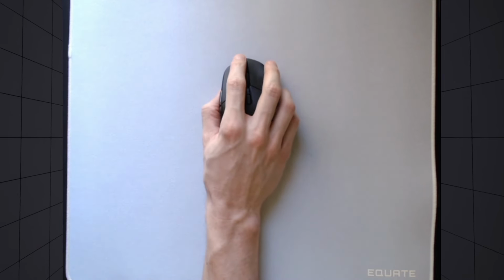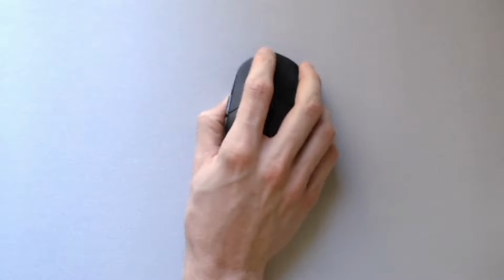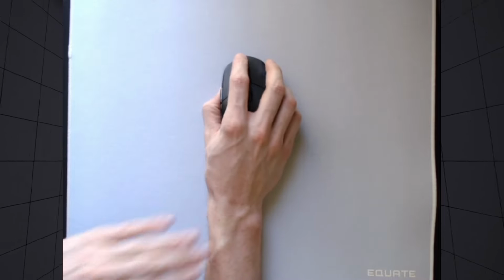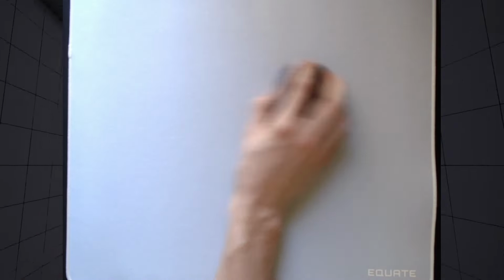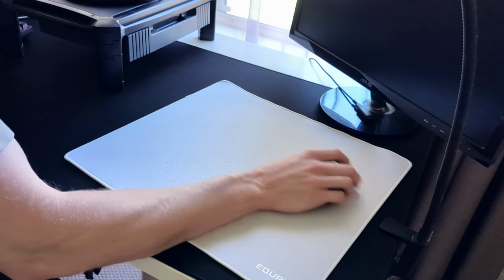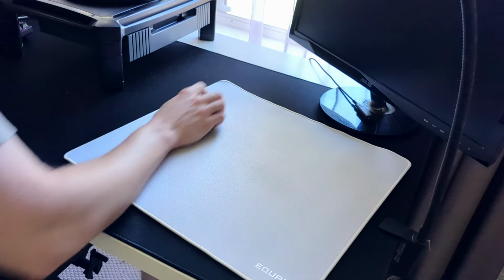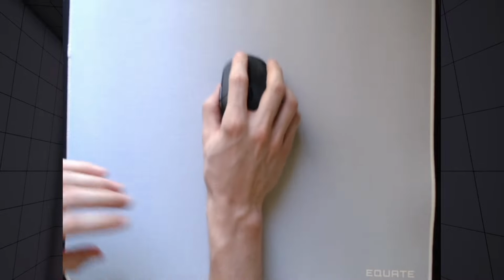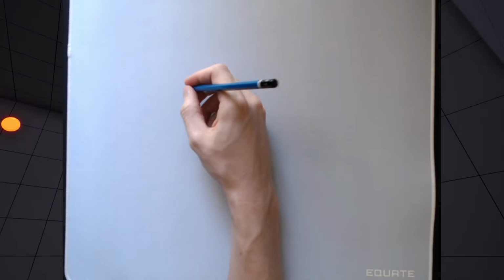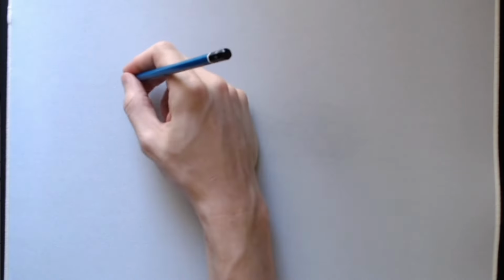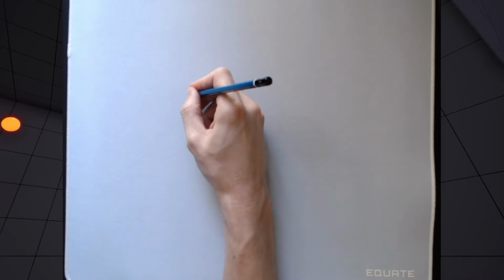Our fingers are great at tiny movements and adjustments. The wrist excels at small to medium-sized movements that make up the bulk of our actual aiming, and the arm can handle large movements like swiping across your mousepad. But that's not all. The arm's purpose is to get the hand where it needs to be to do the aiming. You can think of it like handwriting. The fingers and wrist do the writing, and the arm puts the hand where it needs to be on the page.